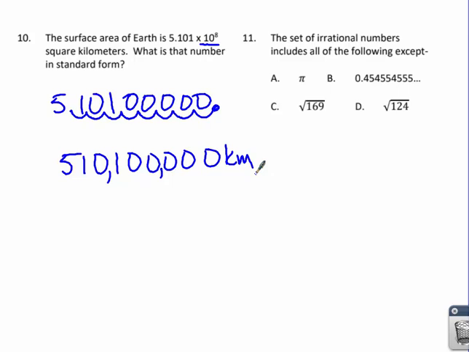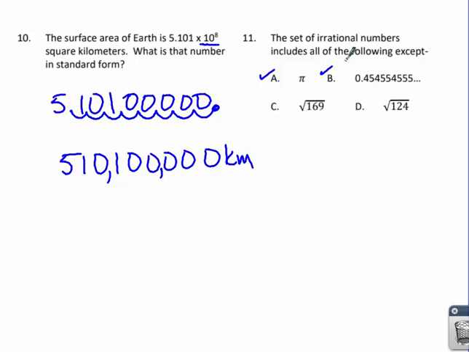So we need to remember what irrational numbers are. Irrational numbers are numbers that cannot be expressed as a fraction. They are numbers that keep going, but they don't repeat and they don't terminate when we look at them as a decimal. Well, we know pi is our most famous irrational number, so it is irrational, so it's okay. Now B has 0.45, 455, 4555, and then it keeps going, but there's not a consistent pattern like 45, 45, 45, 45. So this one is also an irrational number.